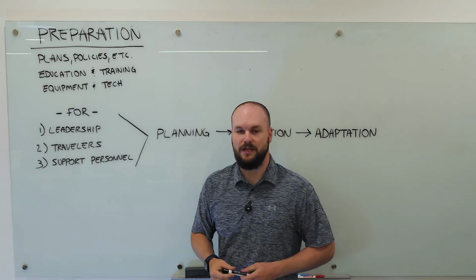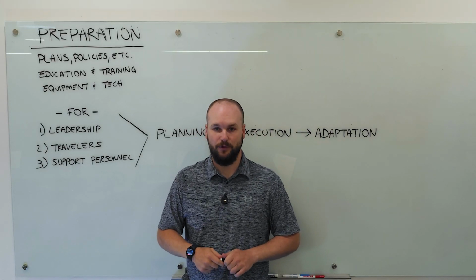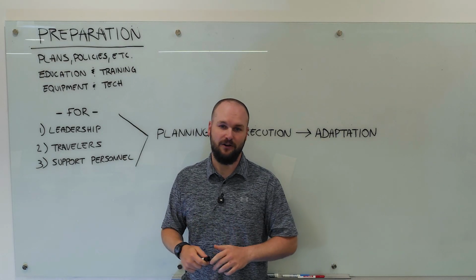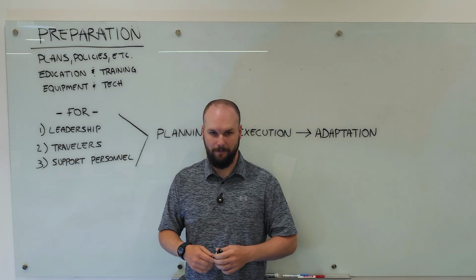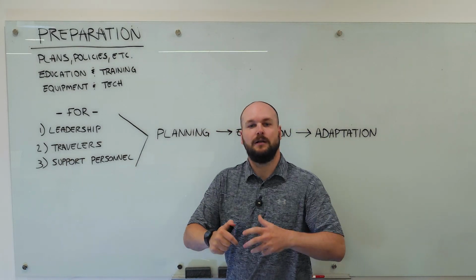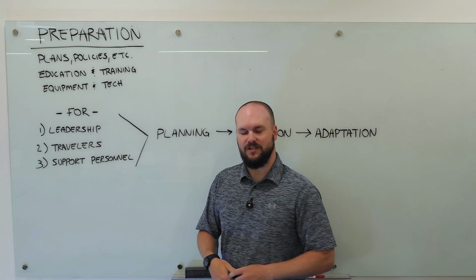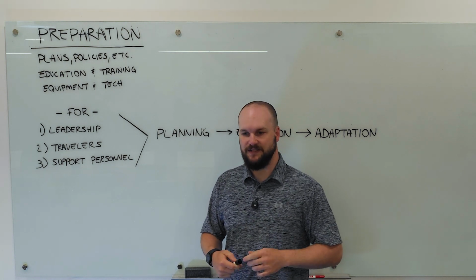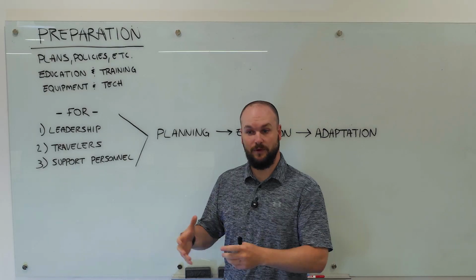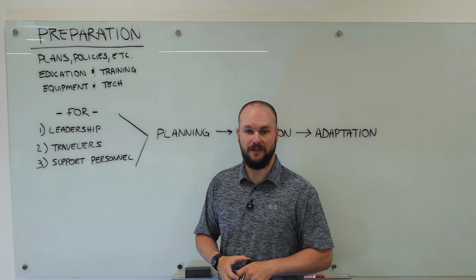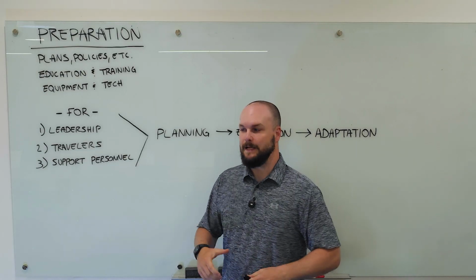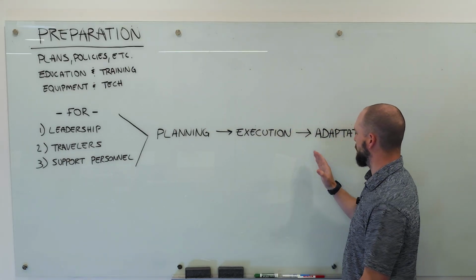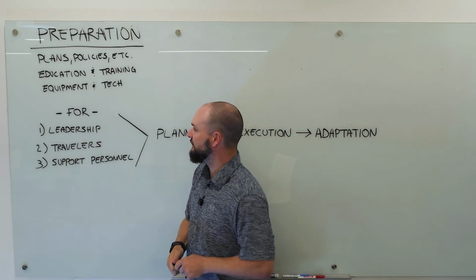If you're familiar with the international standard, ISO 31030, that is a great resource to do this whole project. It's the prevailing standard for building a travel risk management program. This is a little bit of a different vernacular, but benchmarks to that, as well as some other industry prevailing best practices and standards from our background from the center with the Department of Defense, also some things that are published by the United States State Department. It kind of brings all of these things together. So we go by preparation, planning, execution, adaptation. So let's get into some of these different things.